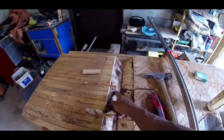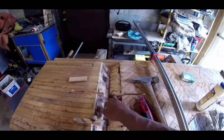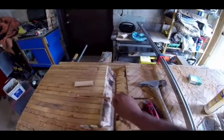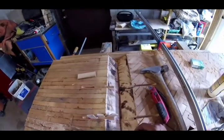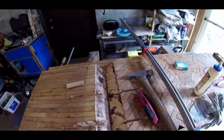You want to have it so that it stops right there at the edge of the miter, and then when you fold the miter over, it's going to butt into this one. We'll glue it up. See how it has a nice tight fit there. And that's going to keep the table from coming open, hopefully. So we'll cut this one now.